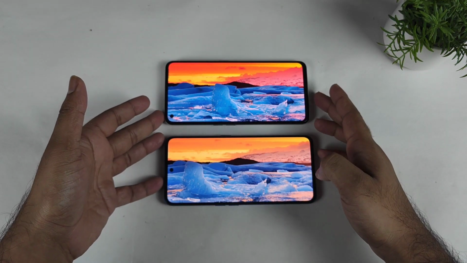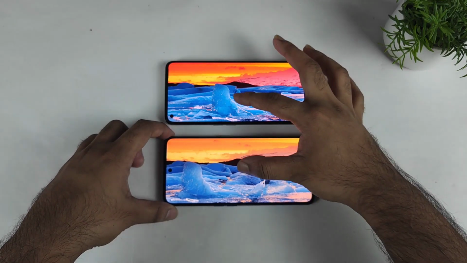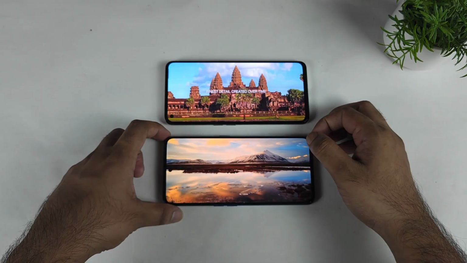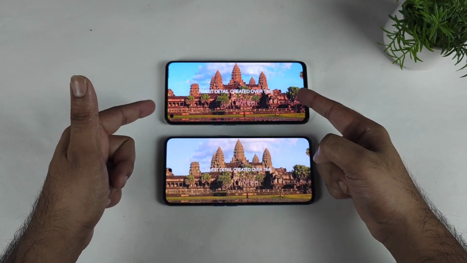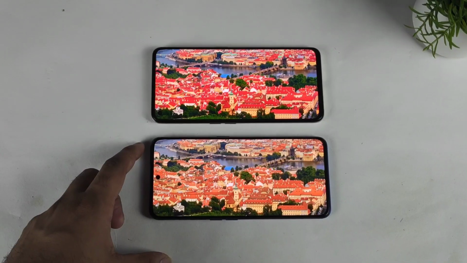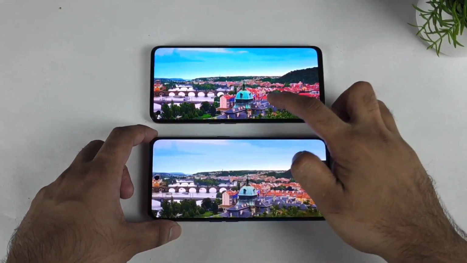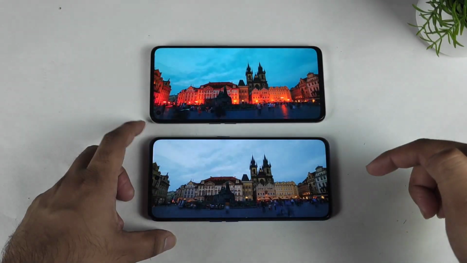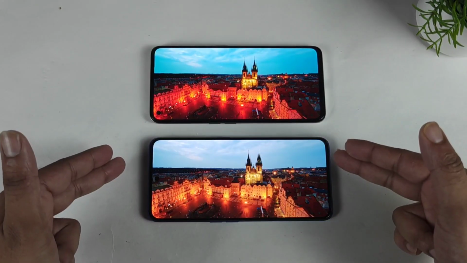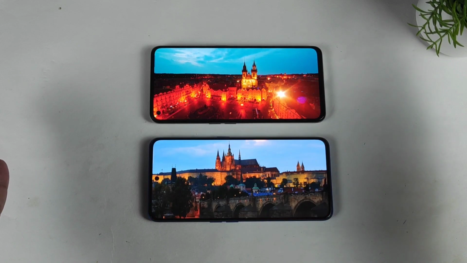Even with the full brightness mode, you can clearly see how saturated it is. I can clearly observe the difference, guys. Yes, I like the Realme GT2 display more than the GT Neo 3. And this video is not edited in any part. You can clearly see the tops of the houses, the red color, how saturated they are, even though I did not enable any options and I'm using the same settings. DC dimming is also off on both phones.